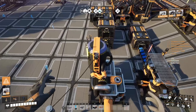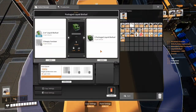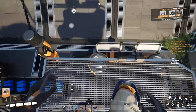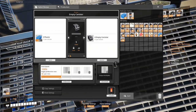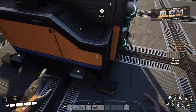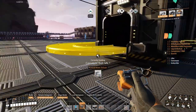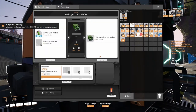We're good. Okay, so we're making some packaged majigis in here, okay? 40 of them. We need 40 empty canisters. That one is prepared with some of that amazing stuff behind it. Okay, it was full. We need those canisters in here. Then we're going to need 40, we said, I think. So it's going to take 20 plastic per minute. No matter what kind of belt it's on, it's going to be fine. We're going to have 40 packaged liquid biofuel. And the baby is back, amazing.